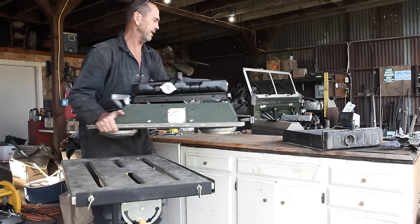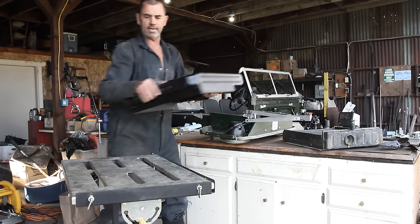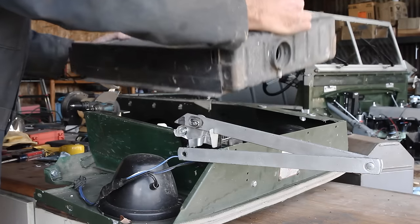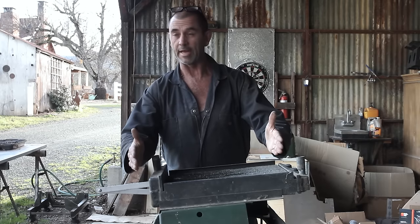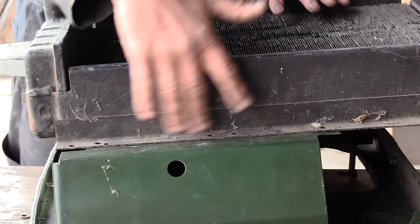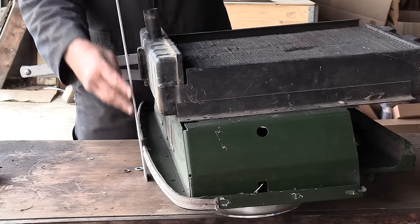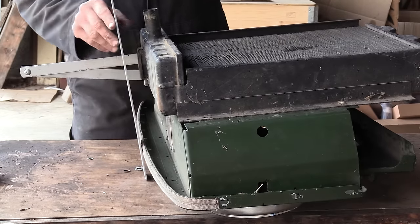Put this over on the bench. Take off that radiator. Put on our original. If you exclude the rubber buffers, then the Series 1 radiator fits pretty much flush up against the front grille, as you can see there. And the bonnet comes into contact with the top of the front grille, so you can see we have that little bit of clearance where the cap goes. So that's going to give us a ballpark idea of how to mount our new one.